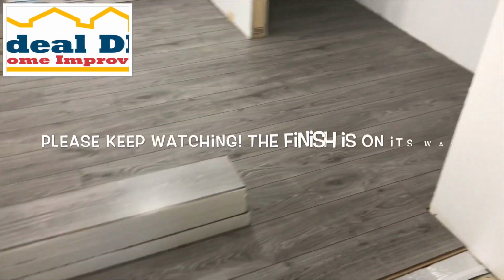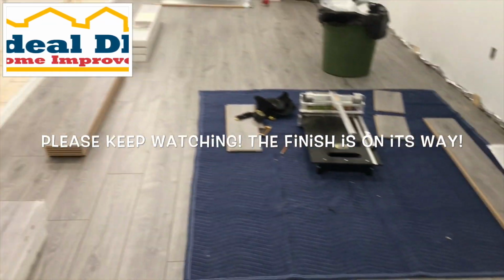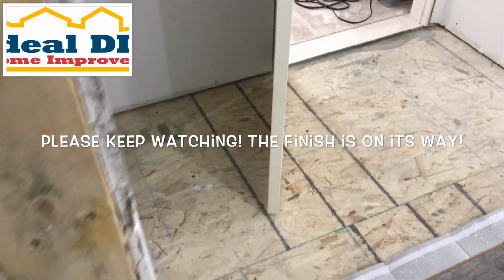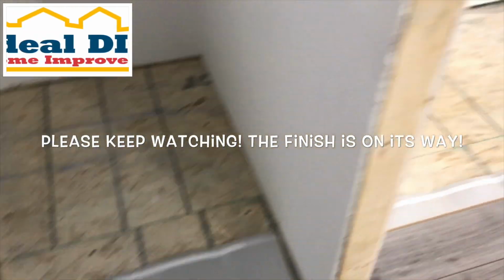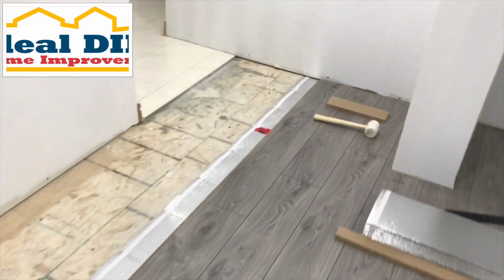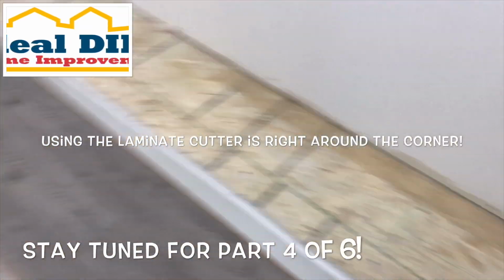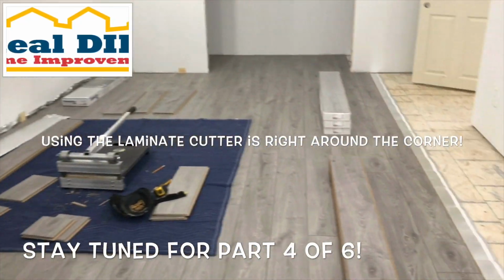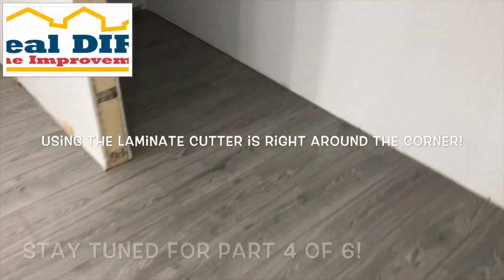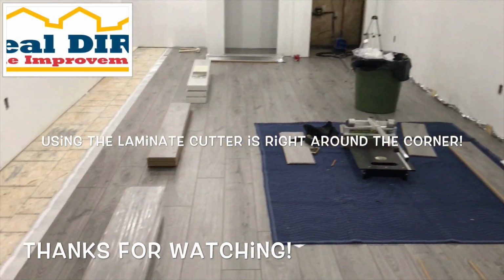So here's our progress so far. I would say pretty much 75% of it's done, if not a little bit more. A few more rolls over here, finish off the storage room, and that's it. Just have to continue the underpad, and then I'll put on the T-molds, and this room's pretty much done. It's a nice size room, nice big open. It's great. So that's how you do laminate. That's almost 500 square feet, give or take.